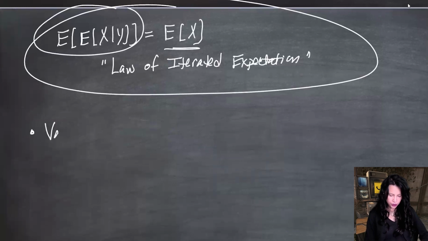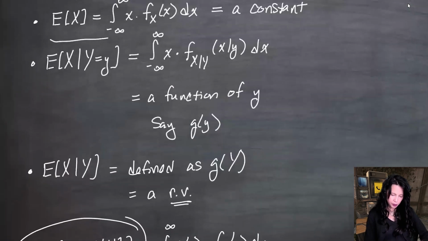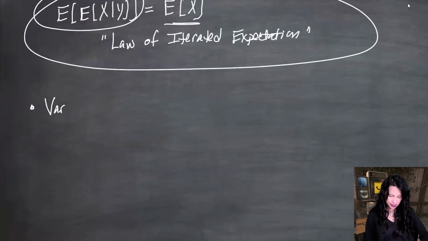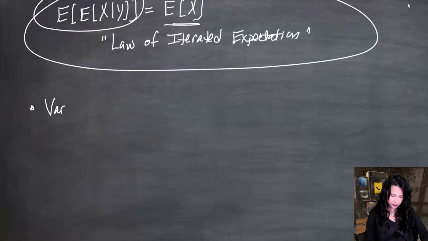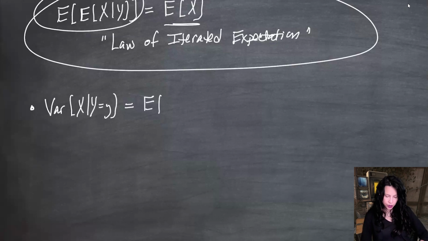Suppose we talked about how to define a conditional expectation. That was back up here. Let's define conditional variance. The variance of X given Y equals y, everything works the exact same way. One way to write this would be, you know how we usually write our variance of X is the expected value of X squared minus the expected value of X all squared. You can do this, but you stay in this conditional universe where Y equals y.